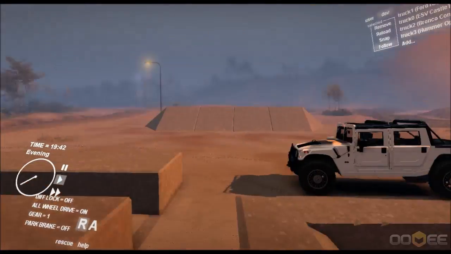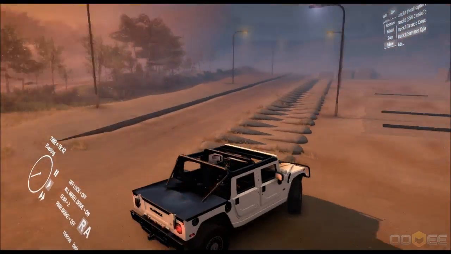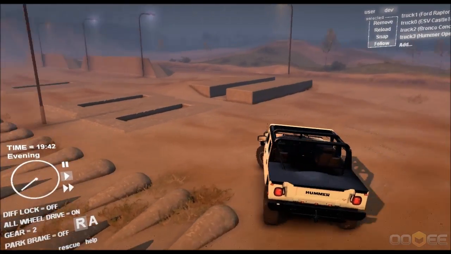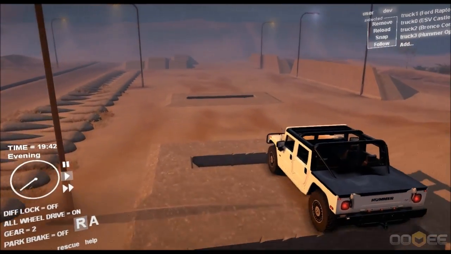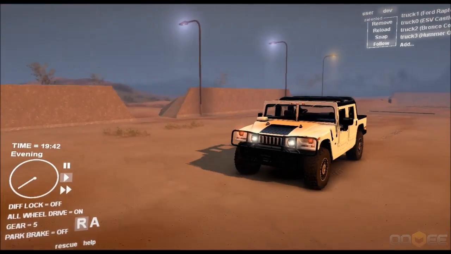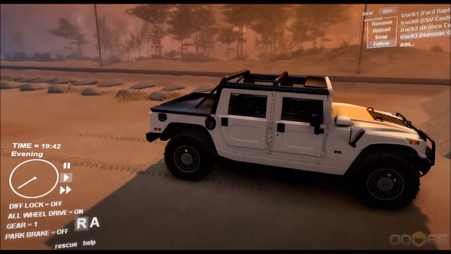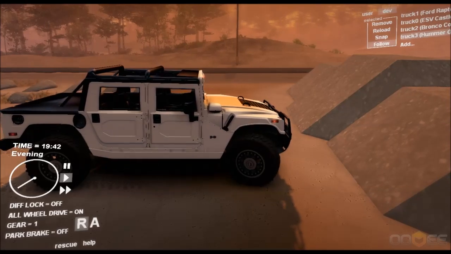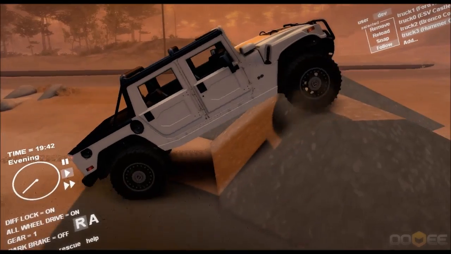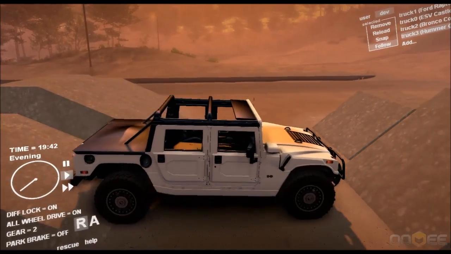So yeah, the Hummer is going pretty good. It's got nice collision boxes and stuff. It actually climbs better than you'd anticipate. Let's go over to some obstacles and see how that works. Let's see if we can get a side view that might work. Ooh. Up it goes. There we go.